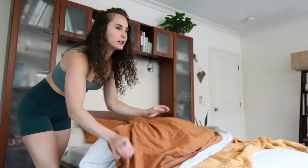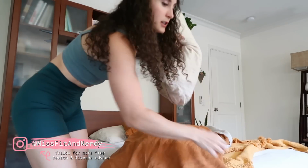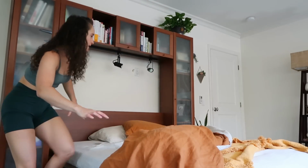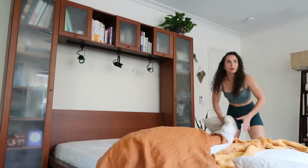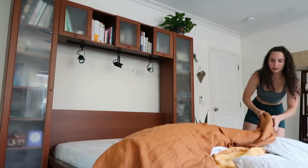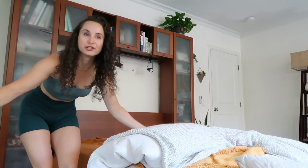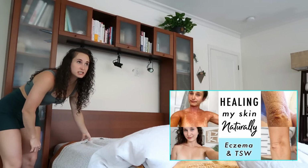I have been dealing with skin issues mostly my whole life. From the time I was like 5-ish, my skin has just had atopic dermatitis, eczema-like symptoms. My theory is I have celiac disease, so skin issues with undiagnosed celiac disease, extremely common. And so my theory is that's what caused my skin issues growing up, and I ended up on topical steroids to help treat the skin issues, and those caused a whole host of other issues, mostly topical steroid withdrawal, which I went through 2019 through 2020.